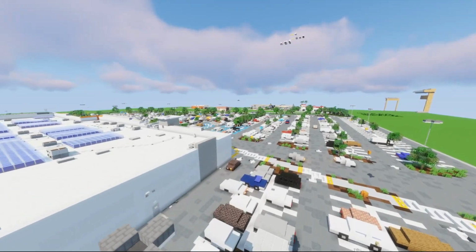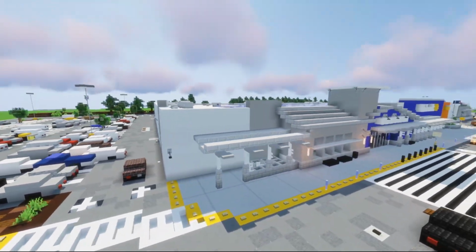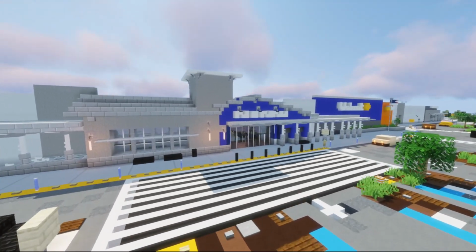But anyway, we can come to the front. A bit more of those crosswalks that we talked about earlier. And then the front, you actually managed to spell out Walmart. How long did that take you?